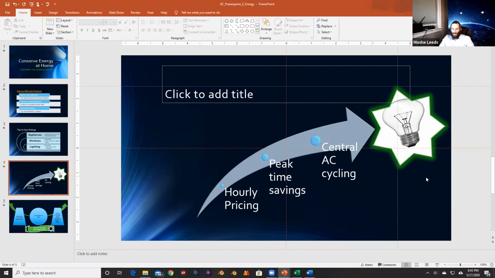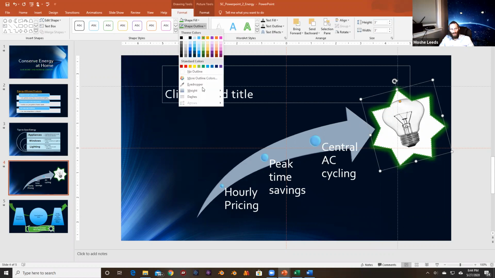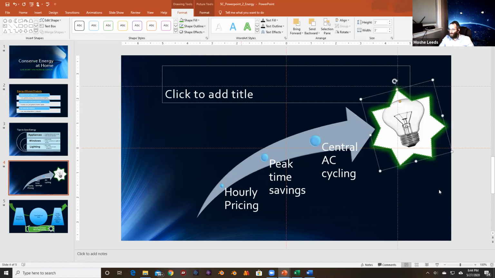Okay. All right, Avi, you wanted to know. Anyone who wants to know how I got those dots, now you see I have drawing tools and picture tools, but it will do the same exact effect. So let me go to drawing tools format. If I go to shape outline and I do dashes, here is where I control the type of line that I want around my light bulb. Okay, so I wanted to choose round dots. And there you have round dots.